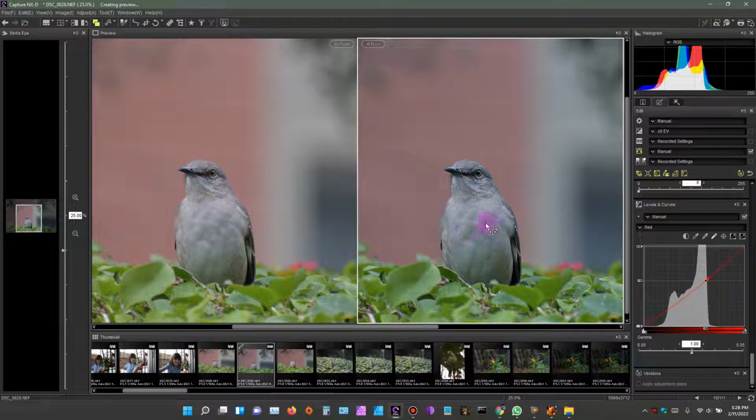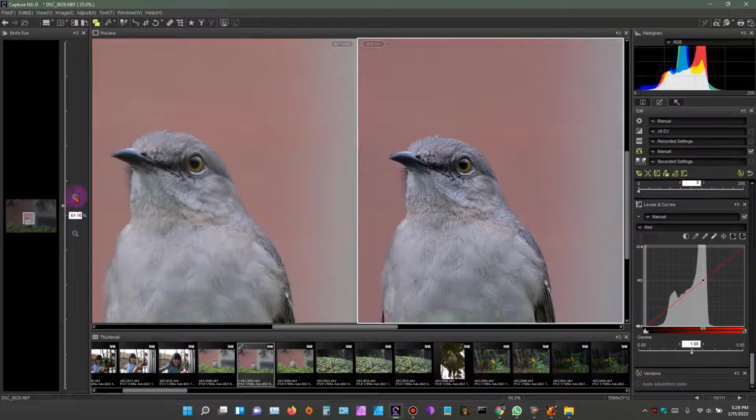It gave the bird a little bit too much of a blue look. So this is where I use the reset current channel, and I reset just the red, and it gives me back the red as soon as the little gear finishes. There you go. Then what I'll do is I'll cut back on the red here, and I'll bring the slider over here to the right to cut back, to take some of the red out of its feathers here, whilst keeping this a bit more acceptable.